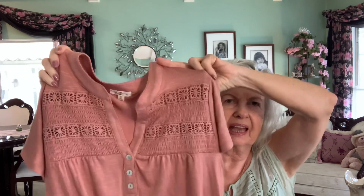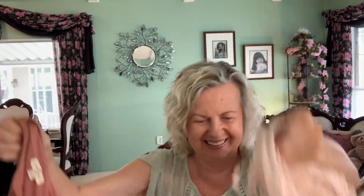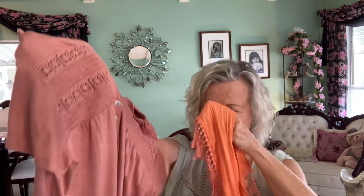Now I want to show you some other things I've received from Stitch Fix that will work with these. See the lace again? The V-neck — she really knows my style. I love this color and it will go with this sweater. The two go really well together. And if this were summertime, I could put this scarf with it — it picks up more of a pink hue. You notice the lace in the scarf too — I love it. I like my lace! And then for the fall, if you want to change up the look a little bit, you could put this with it. Have a couple of little extra things and it makes it really fun. That's another top I've gotten from Stitch Fix on a different haul.